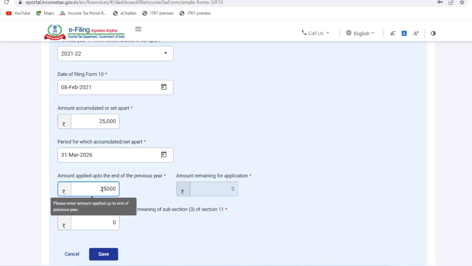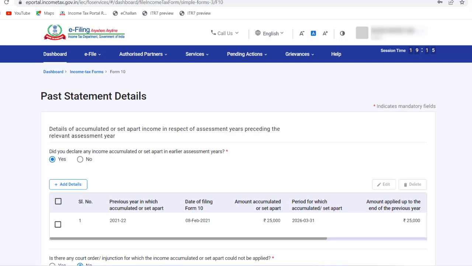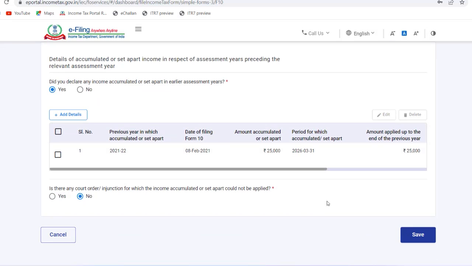Suppose if you have applied rupees 15,000 this year, then the amount remaining for application from the previous year's accumulation would have been 10,000. But in the example we have taken, we have applied the entire 25,000. Click on save. So this is how Form 10B has to be filled.